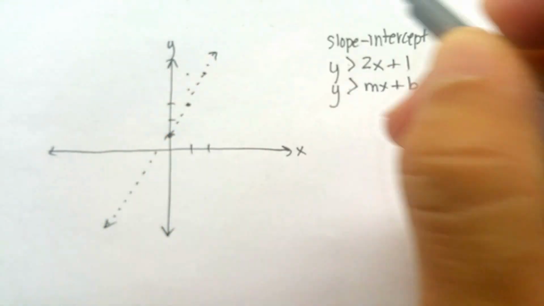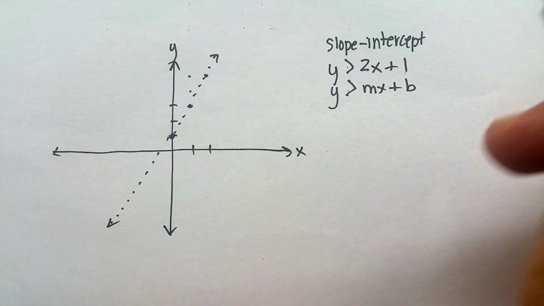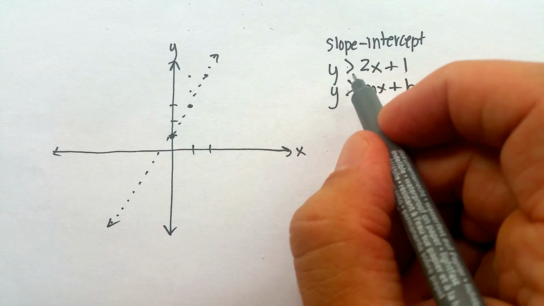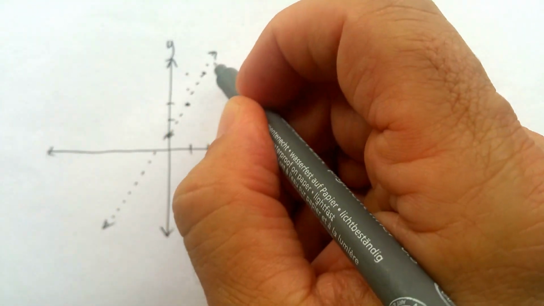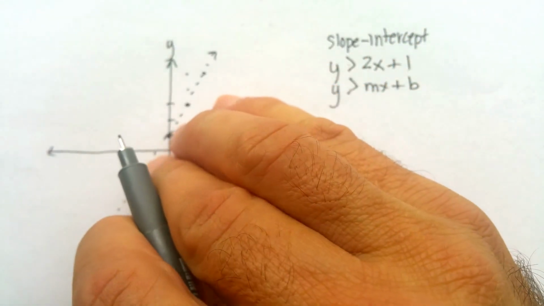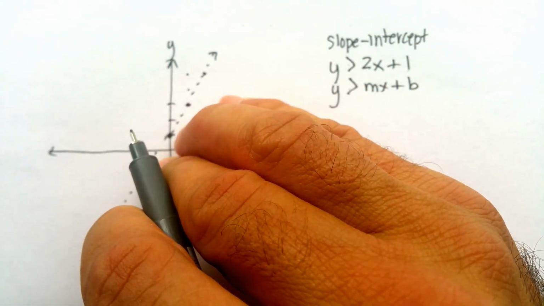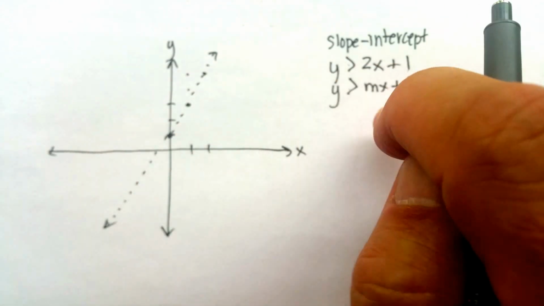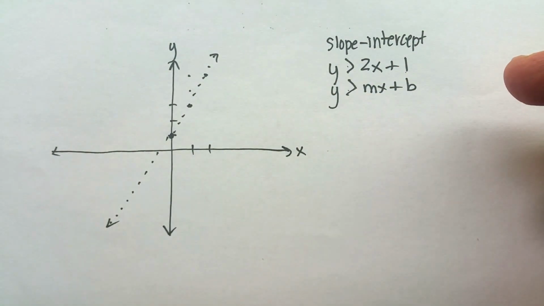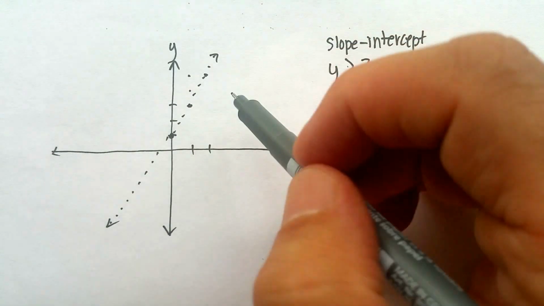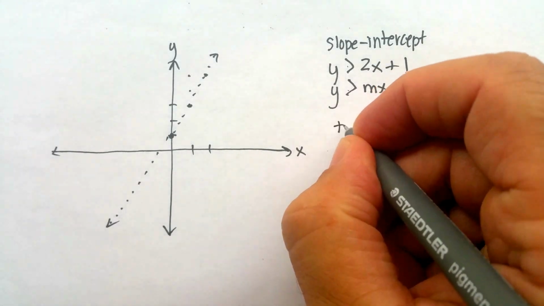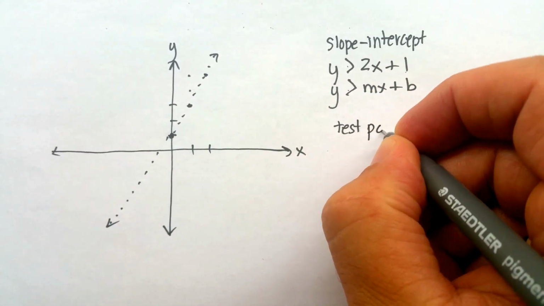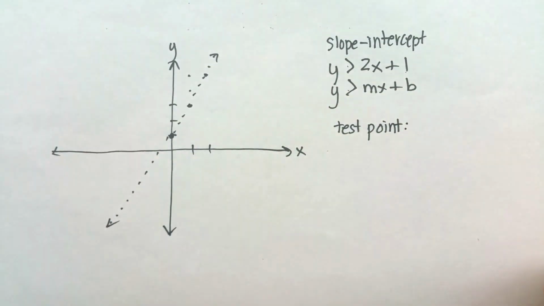Okay? Except that here are the rules that you need to follow. If there is no equal sign here, then you need to keep this as just a series of dots, because this is kind of marking the boundary of the points that will work in this inequality. Now, let me show you which side I'm going to shade. Okay? Now, to figure that out, I normally do what's called a test point. Now, let me talk about what that means.